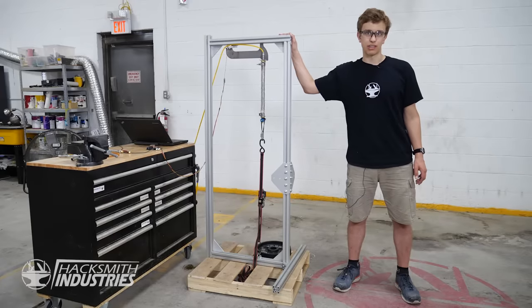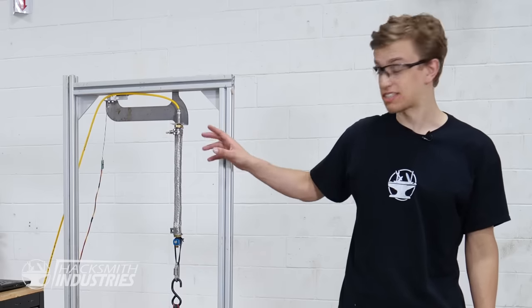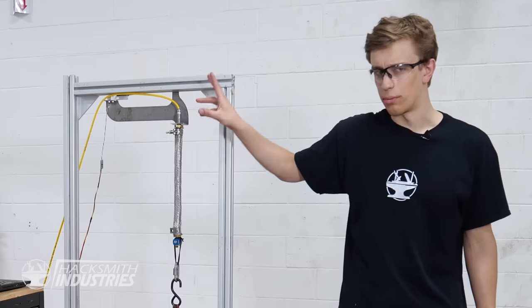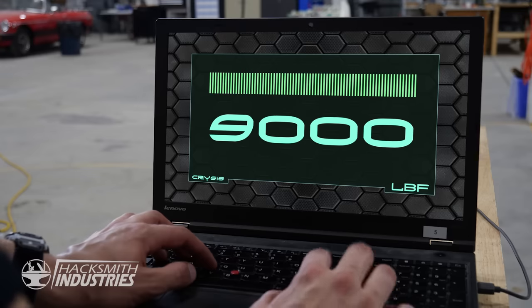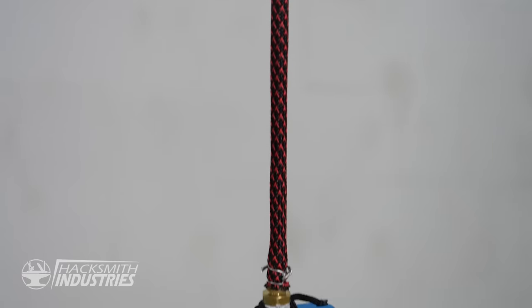I built this test jig that'll let us figure out how much force we can get out of each of the types of muscle. The muscle is connected to the short end of this lever. On the long end of the lever, we have a force sensor which is connected to my laptop. When the muscle contracts, it will pull down on the short end of the lever, pushing up on the force sensor, telling the laptop how much force is being produced. Our first muscle is made from 3/8 inch outer diameter polyethylene sleeve.